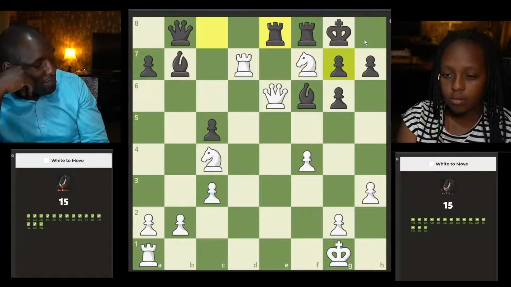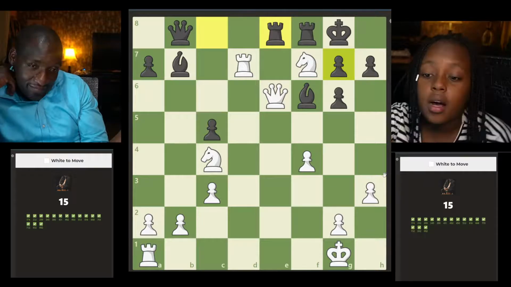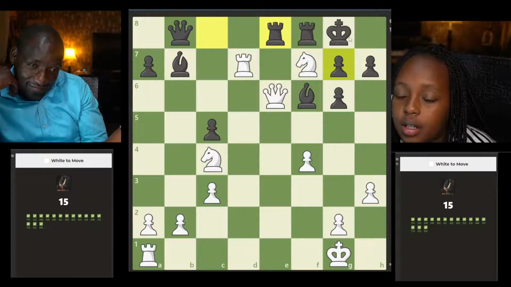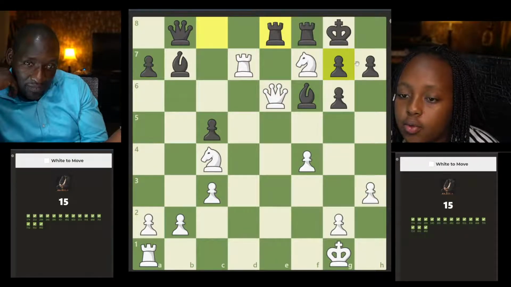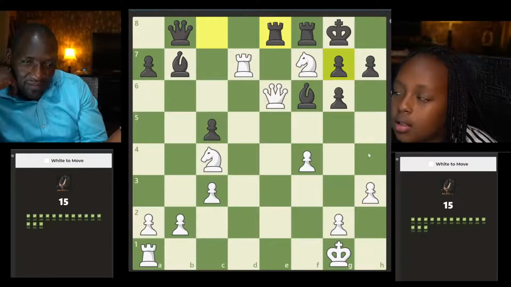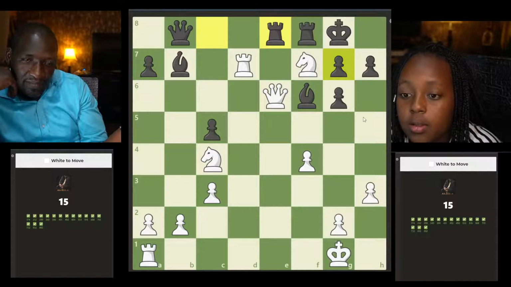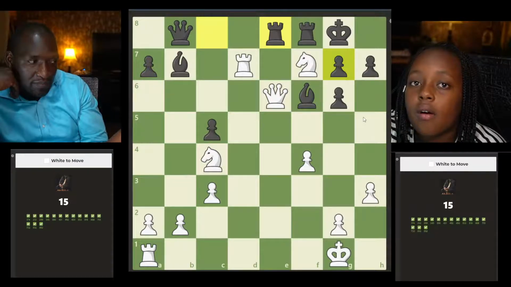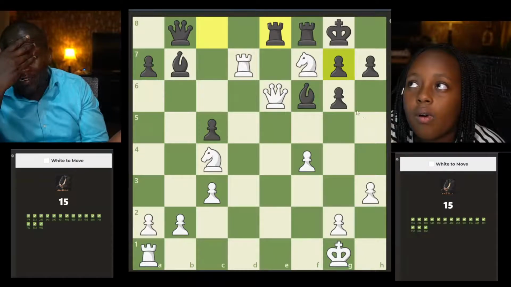Take me through the moves again. Check, king, check, move, pick. Why are you picking? Did we say that you start with checks or you start with picks? Oh, then check here.